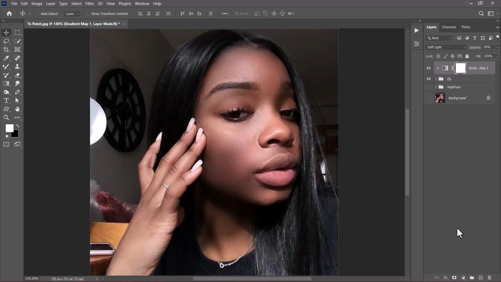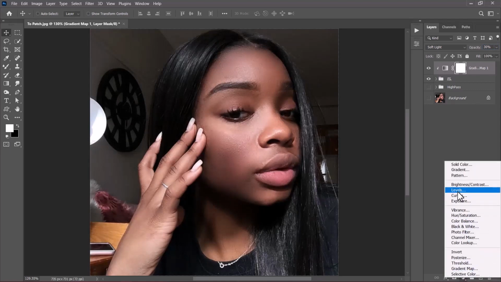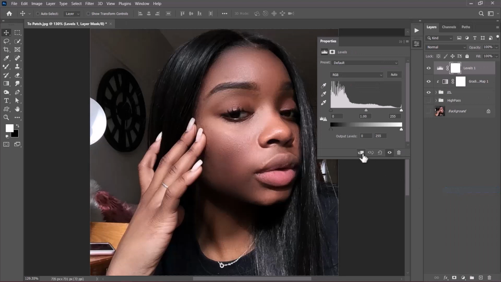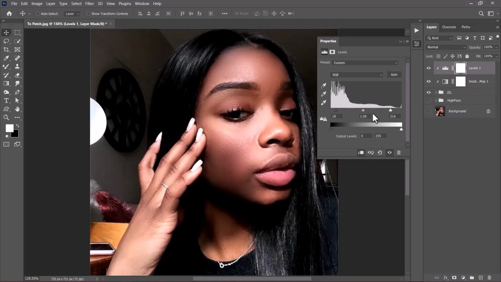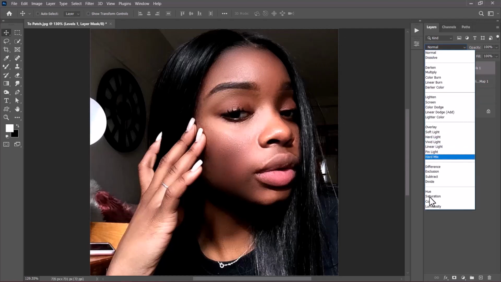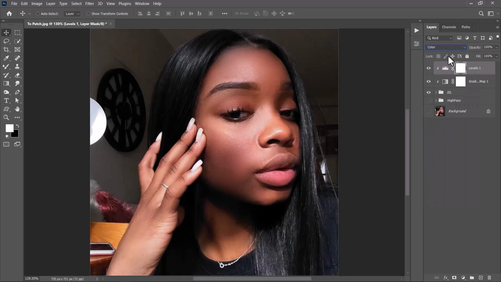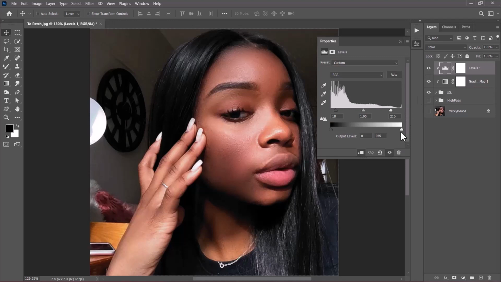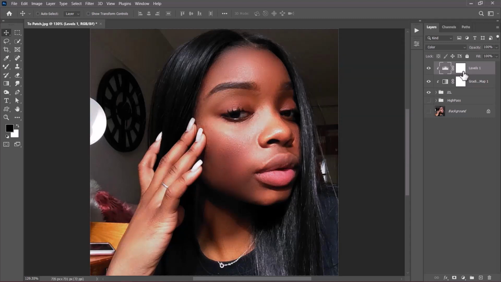Just like so. Then I'll click here again and choose the levels adjustment. I'll also clip it to make sure it affects just the layer below it. Then I'll increase the highlights. Just like so. To make sure I retain just the color, I'll click on the blending mode and choose color blending mode from here. Now just the color is retained, as you can see. Let's go to the properties again. That looks good right now. Then let's reduce its opacity to 50%.